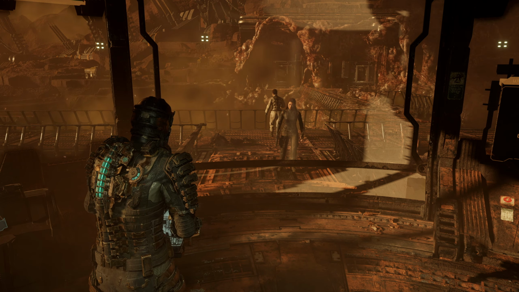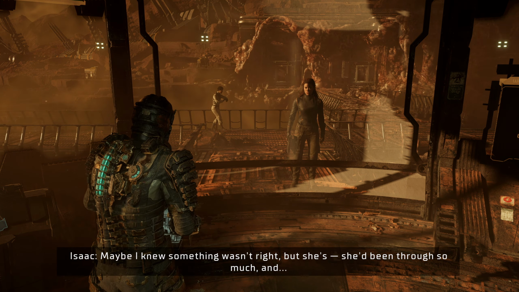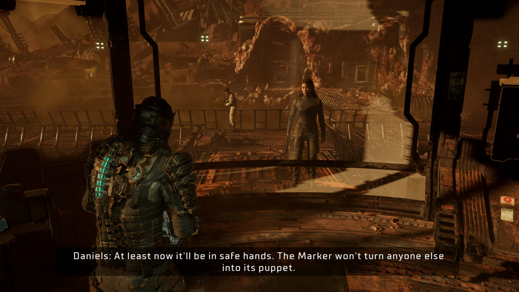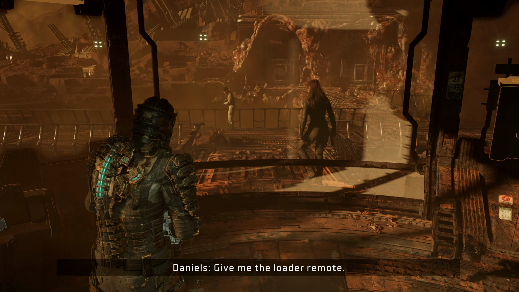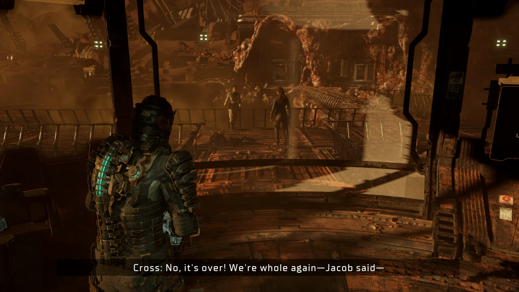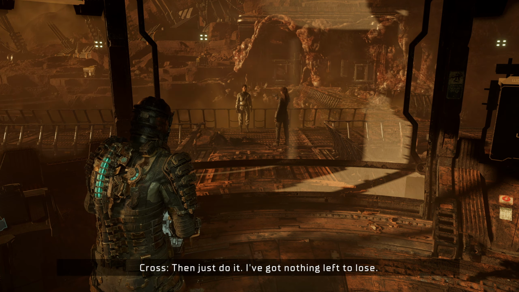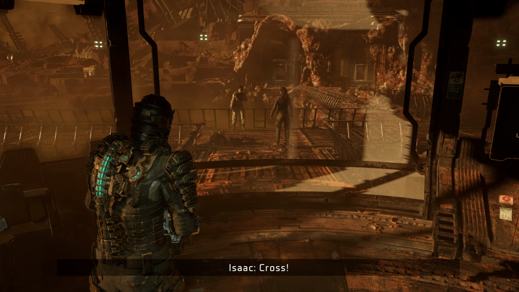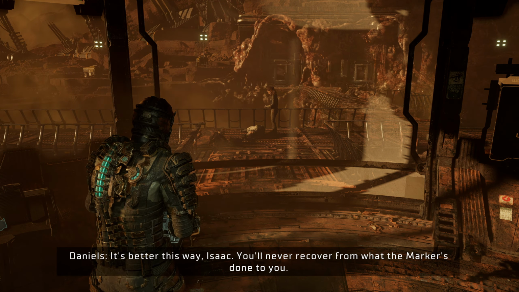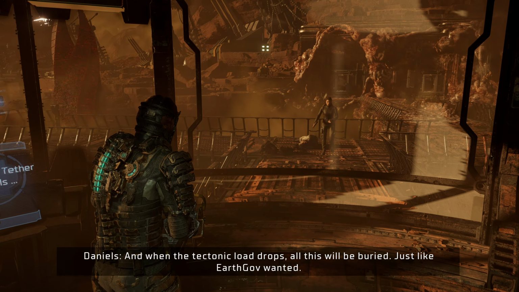Marker caused this, so even Elizabeth is innocent. Been dead this whole time, and you knew, didn't you? I knew something wasn't right, but she'd been through so much, and at least now it'll be in safe hands. The marker won't turn anyone else into its puppet. Give me the loader remote. No, it's over. We're whole again. For Christ's sake, I'm not going to ask again, Cross. No! Enough people have died! Then just do it. I've got nothing left to lose. Cross! Put it this way, Isaac. You'll never recover from what the marker's done to you. And when the tectonic wheel drops, all this will be buried. Just like EarthGov wanted.